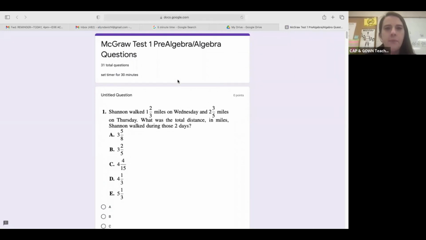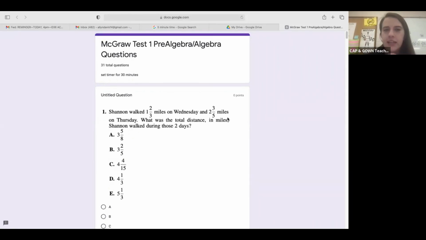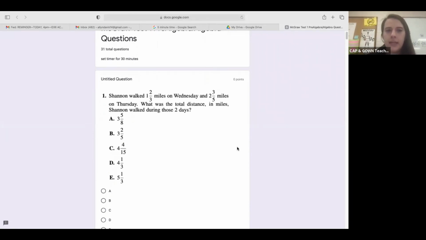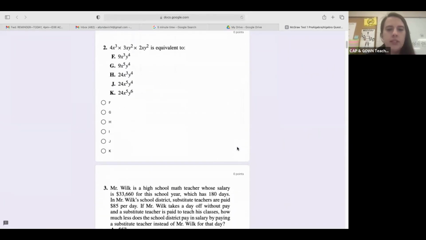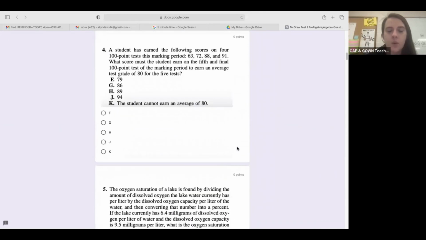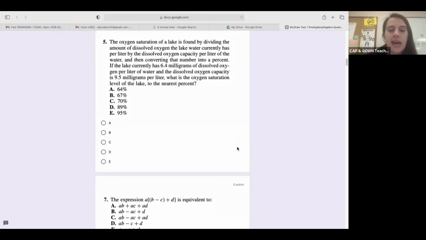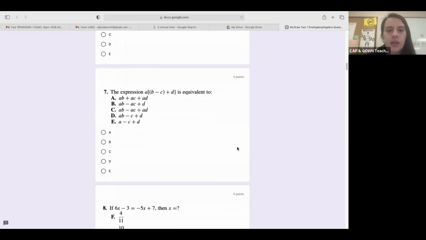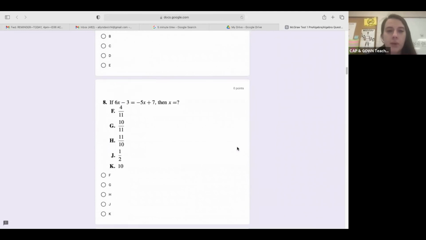So here's the pre-algebra, algebra 1 questions that I picked out. Not saying that I didn't miss any, but you can just scroll through here and see which ones that I picked, if you picked the same ones or if you picked something different. I would really like you guys to ask me about it, so I can tell you the difference between if it is an algebra or if it's algebra 2 or if it's a geometry question.